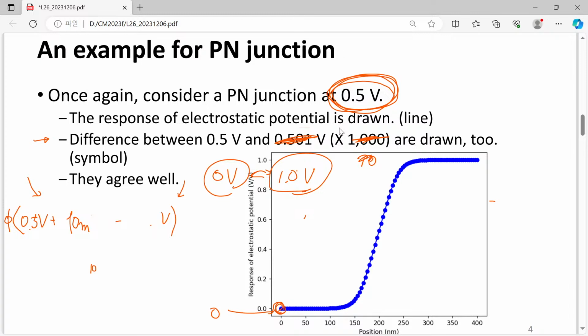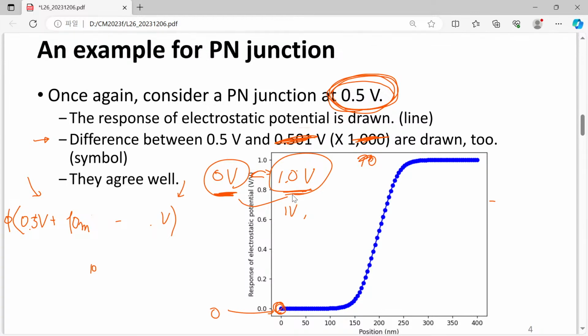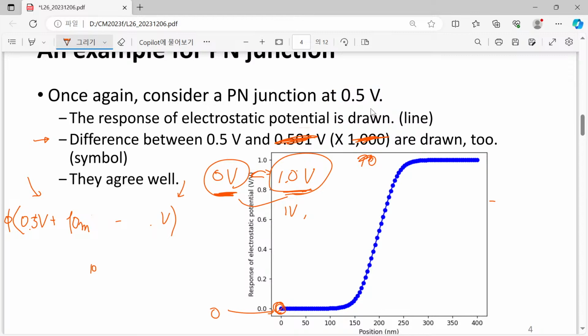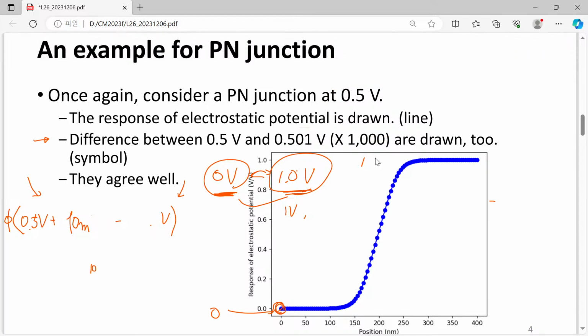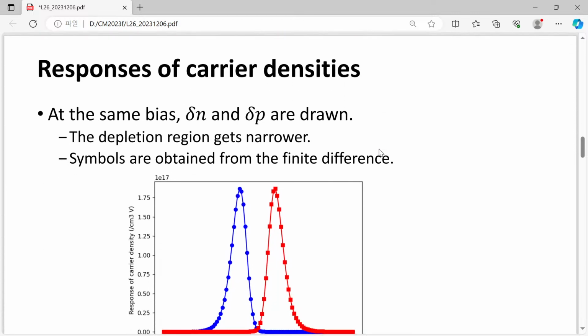So can you understand? Can you accept this kind of approximation? Certainly not, because between 0 volt and 1.0 volt, the difference of 1 volt is too large, so it changes our system response too severely, so we cannot use the linear approximation or smallness of our perturbation any further. So please use this technique for appropriate cases only.